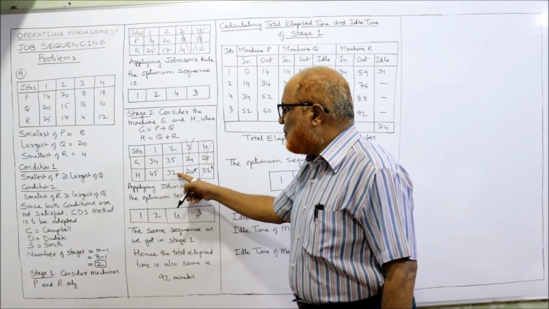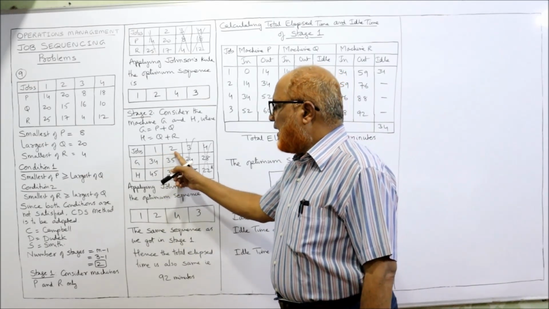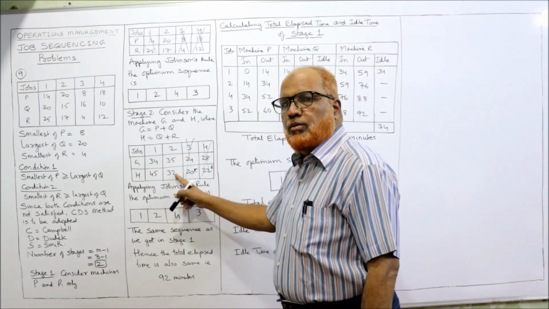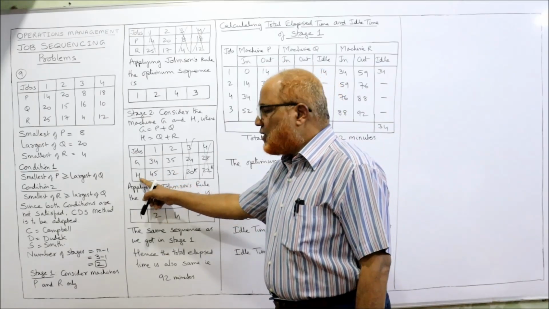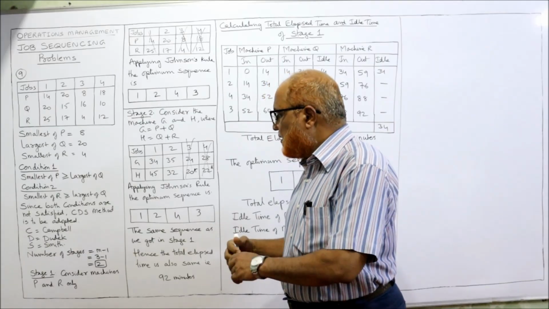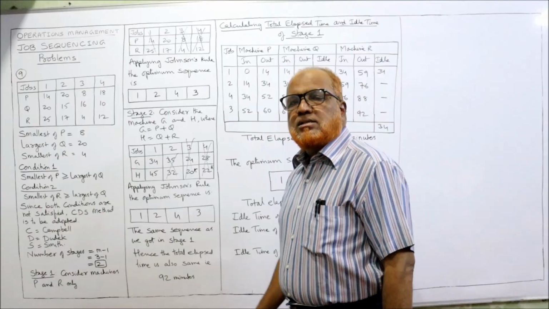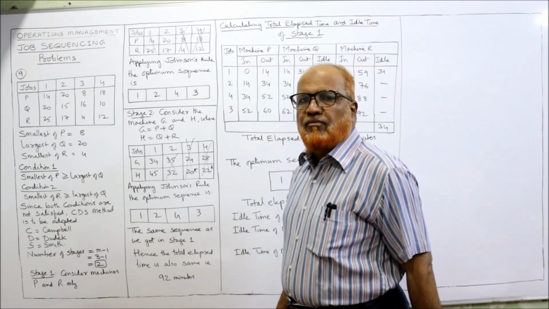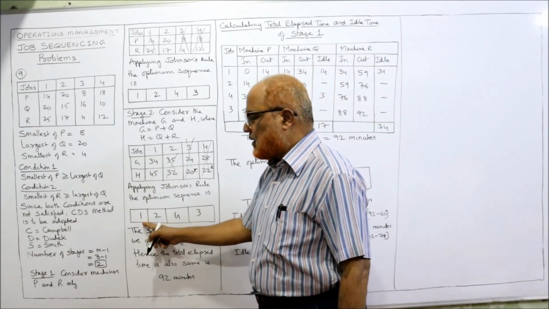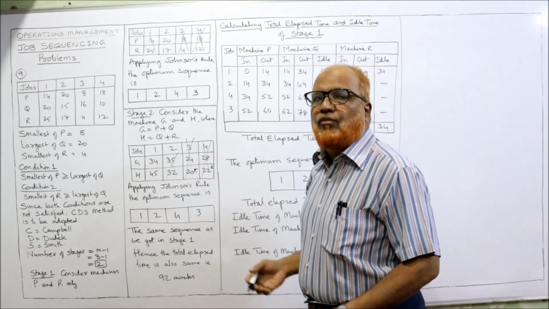So 32 is the minimum, and now remaining two jobs, 1 and 2. The minimum is 32. 32 is on which job, which machine? Second machine. So again from the right side. So here I have assigned 2. Lastly, one job is left and one cell is left. That is first one. So again we got 1, 2, 4, 3. Here also we got 1, 2, 4, 3.